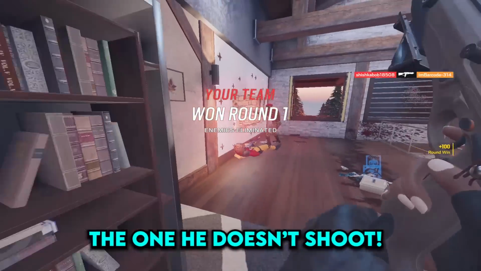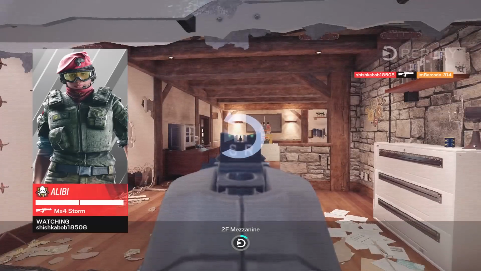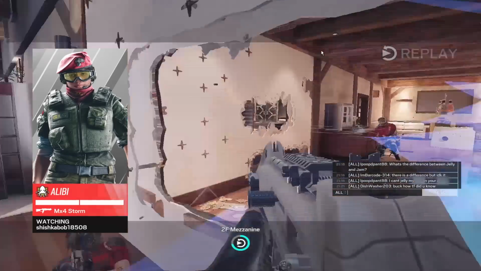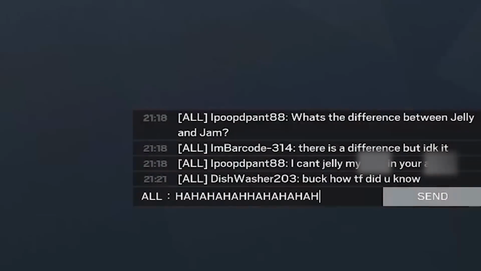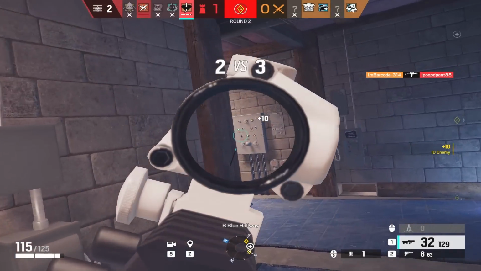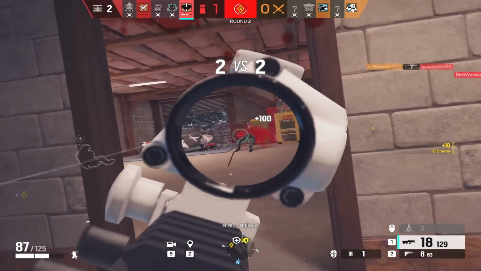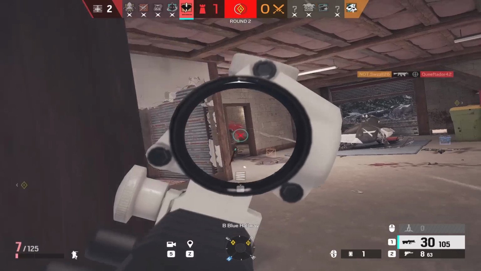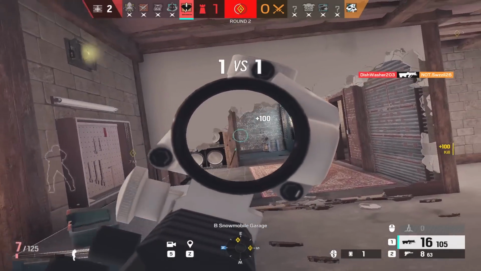God. The one he doesn't shoot. He already shot it. Oh, okay. I watched him shoot both of the other alibis. Oh, he's on main stairs. There's a cam there! The whole team's here, bro. Buck's a one-shot absolute to get your kill.